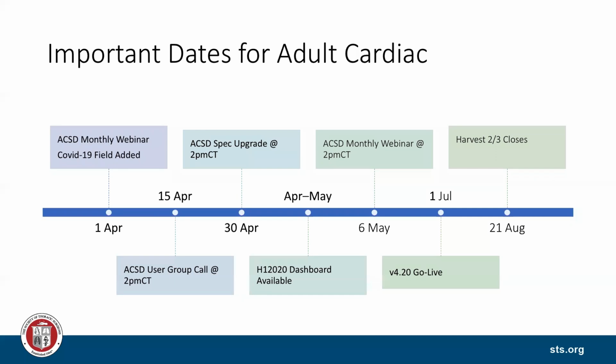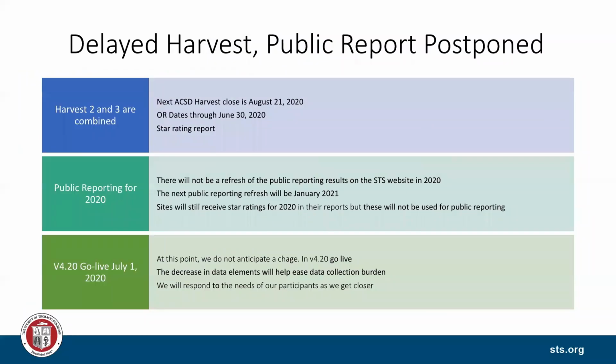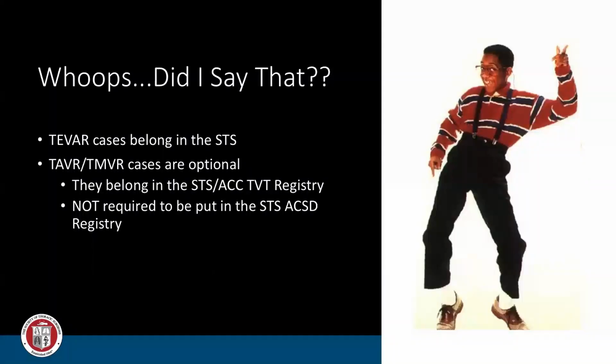Next question. TVAR Go in STS only if a CV surgeon performs the procedure. Is that correct? Yes. Your surgeon has to be on your agreement with STS in order to enter any cases into the registry. Next question. Do we have to change the value if it falls into the red range? Yes. You would go to the highest or lowest, whichever corresponds to the closest value for that result.